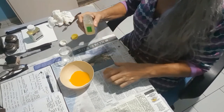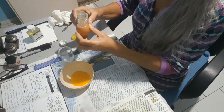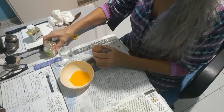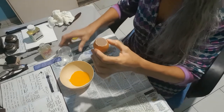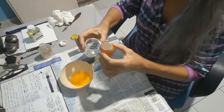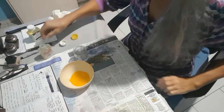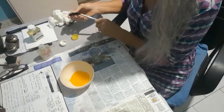And since the eggshell is not translucent, it's difficult to gauge the correct amounts. So what I do in my practice is fill up an eggshell with water and pour it into a glass jar. When it's leveled off, I can see the 100% one part, and I'll mark it with a marker. Then I'll go down: the half of that is 50% or half a part, and half of that is a quarter, and then an eighth of the part.